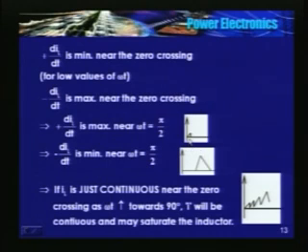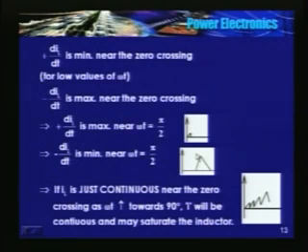See here, current increases slowly because the forcing function is very small. The instantaneous value of VO1 near the zero crossing is very small. The switch is closed for a fixed duration. It increases very slowly and dies down very fast because VO minus VO1 is maximum near the zero crossing, whereas here it rises very fast because the forcing function is at the peak, and decays very slowly.